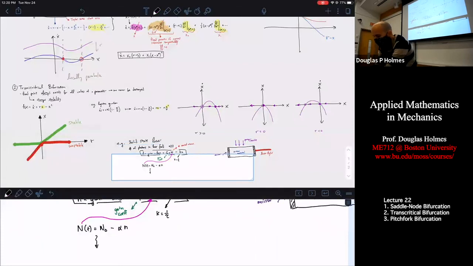And what we end up with is that n dot is equal to G times n times n naught minus alpha little n minus Kn. And just for the sake of putting things in a clearer form, we could write this like (G n naught minus K) times little n, minus alpha G times n squared.